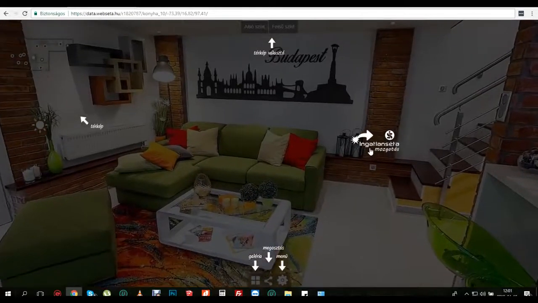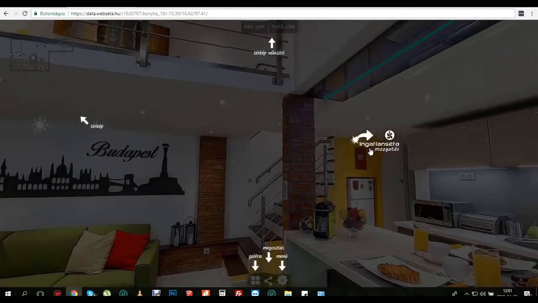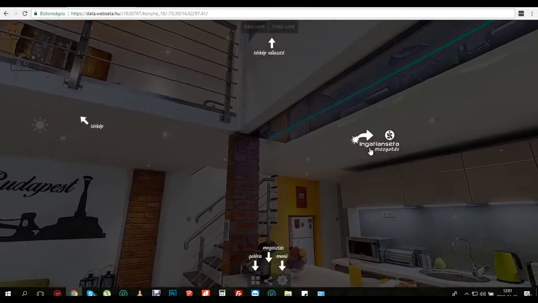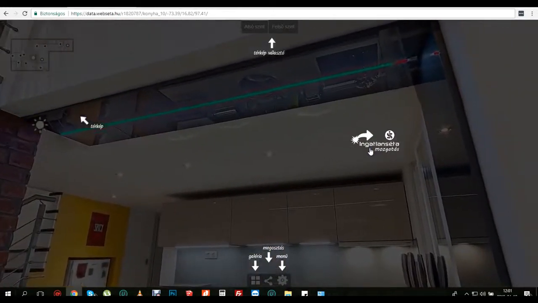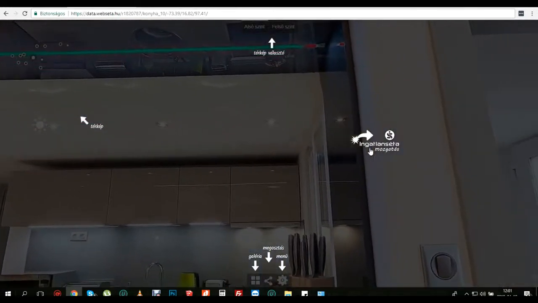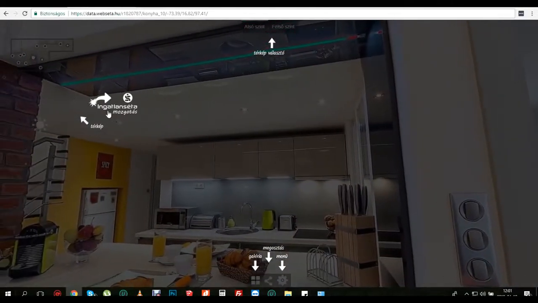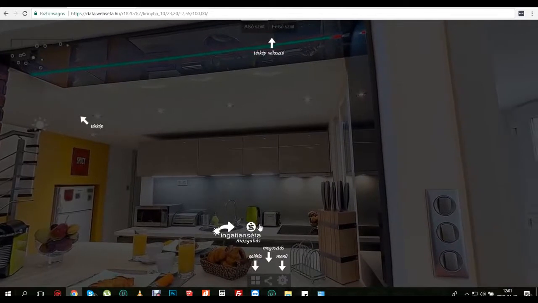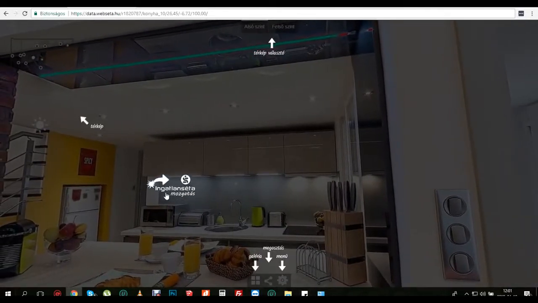In this video, I'm going to show you how to navigate in the Virtual Property Tour. If you open the tour, you'll find an information screen which provides information about the position of the functions to those who are not familiar with the property tour yet. Up here, you can find the map selector. On the left there is the map. At the bottom, there's the gallery, the sharing function, and the menu.